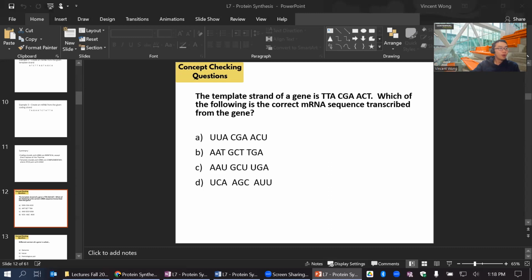If you don't see the poll for whatever reason, you can still participate by typing the answer in the chat box, okay? I just want to make sure that you guys know how to do this, right? This is for you, not for me, right? So it's important that you actually do try these questions. Okay, so let's share the results and see what happens here.